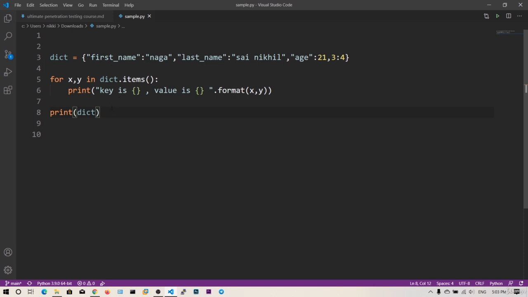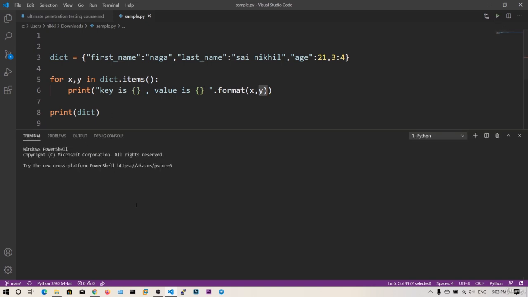So what this means is, I am going to print the string which contains these placeholders. So these are called placeholders, and this will be replaced by this x value, because this is the first placeholder and the first element is x, and the second placeholder is this open brace and closed brace, and this will be replaced by y. So when the print statement is getting executed, these two values will be put together, and even though the y is an integer, it will be converted to string and it will be printed.